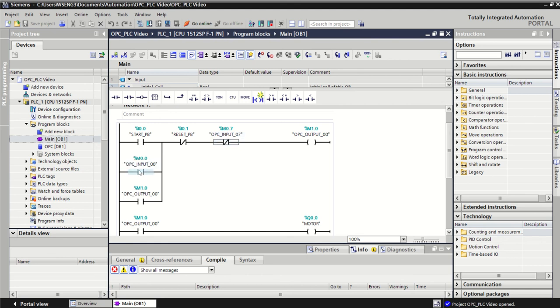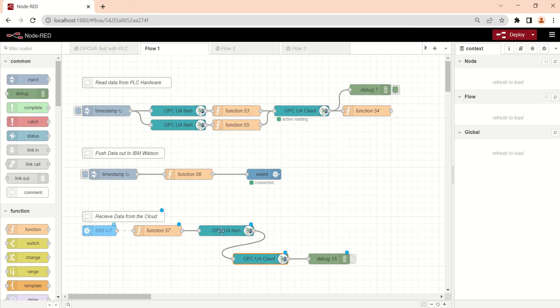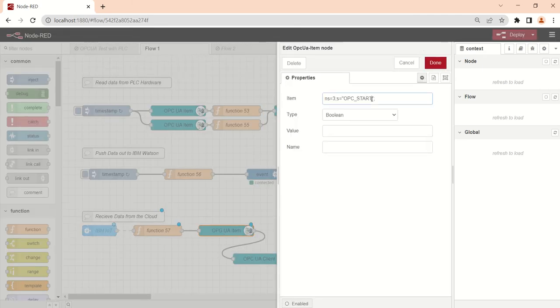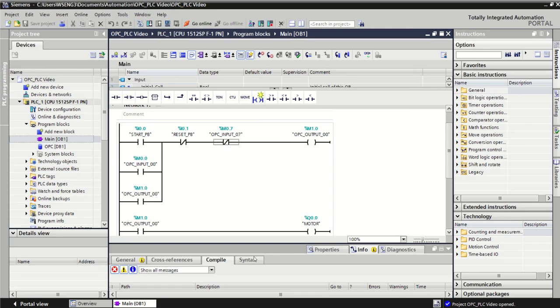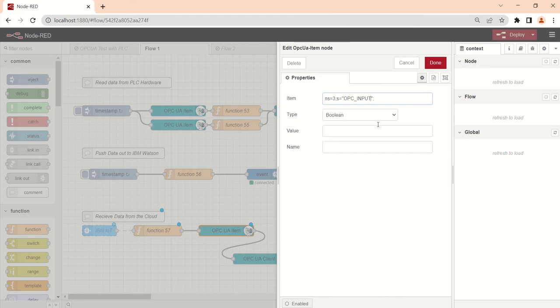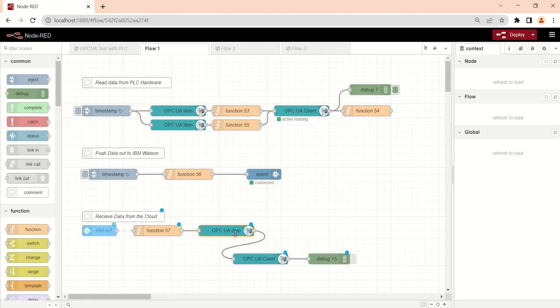So what we've got here is we're going to use that particular input with our local PLC. So this was the OPC input. Just try and get the right context. You may need to use your UA Expert to do that. Dash 00 or underscore 00.